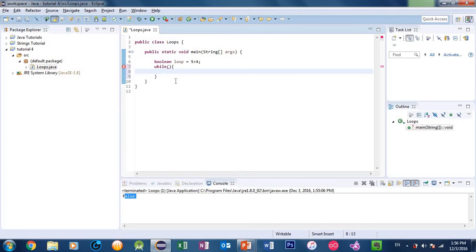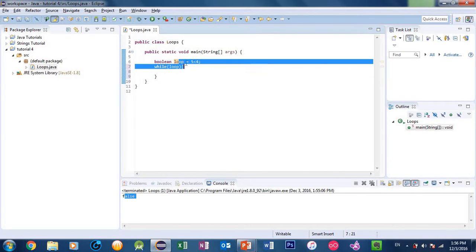So where can I check my condition? It's right here between the two parentheses. So if I type loop here, you see Eclipse has highlighted that for you.